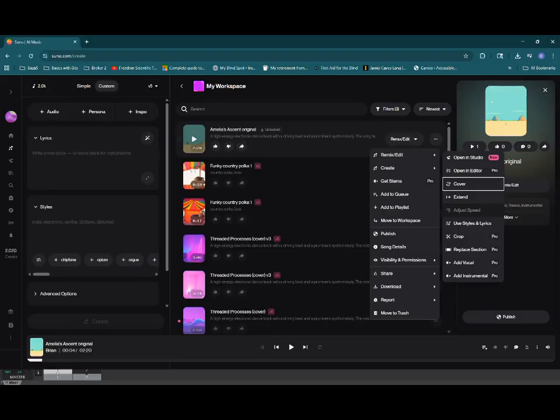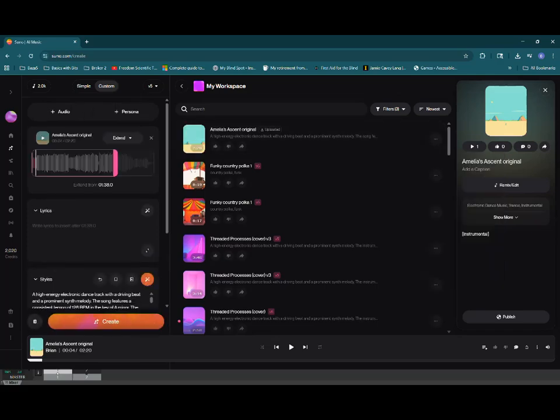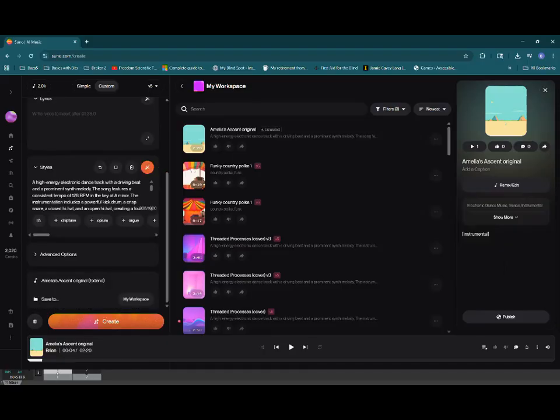Cover button. I'm going to come back to cover. Extend button. But right now I'm going to do extend. So I'm going to hit enter on extend. It doesn't really say anything, but I'm going to use shift E and go back a couple of text fields and see if there's a different name in the name edit box. Search clips, edit search. Song title (optional) edit: Amelia's Ascent original (extend). So it's added the word extend to the name.